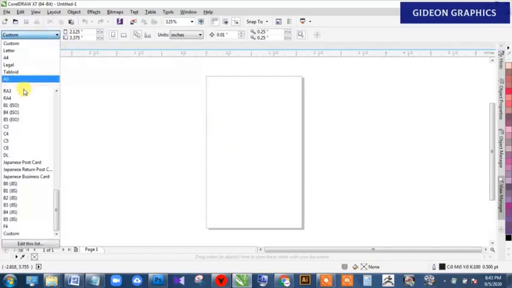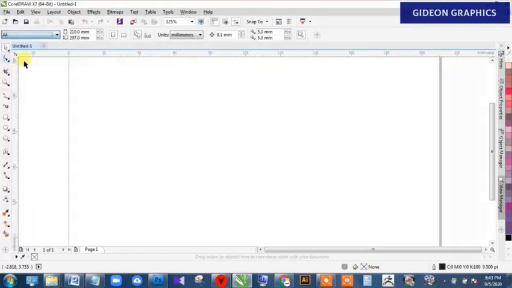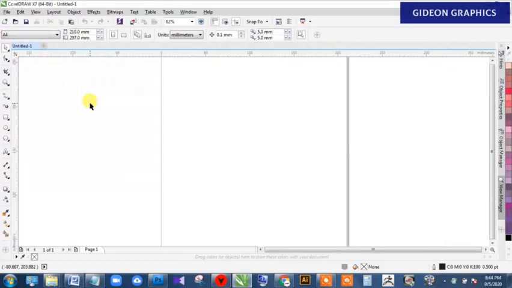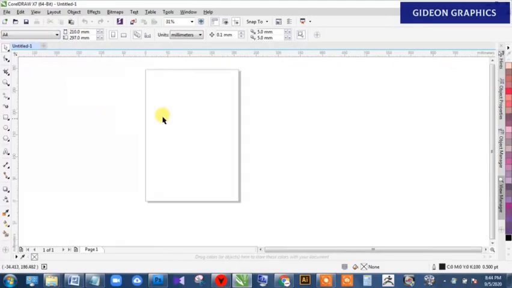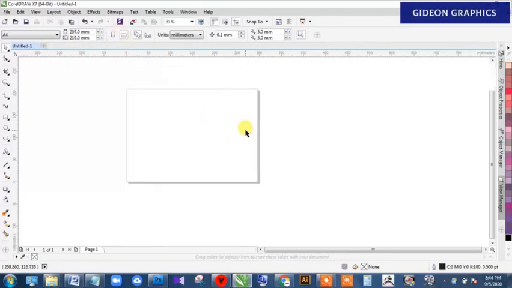That means that when you open CorelDraw, you'll be having something like this. Or yours is showing like this. If this is what you are seeing, don't bother. The first thing you need to do is change this millimeters to inches.